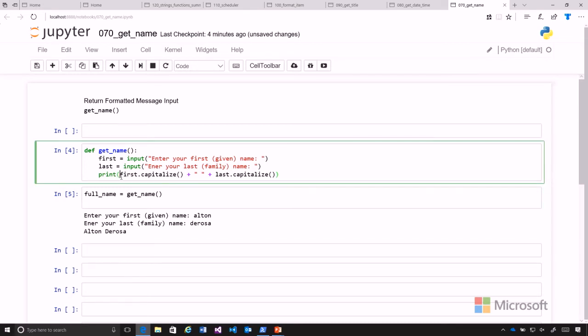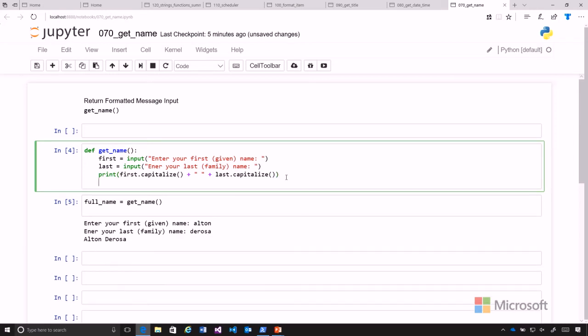Let's go ahead and see what we need to do to change our getName function. Instead of a print, we know we want to return. So we're going to return the full name, and over here we're going to create a variable called full.